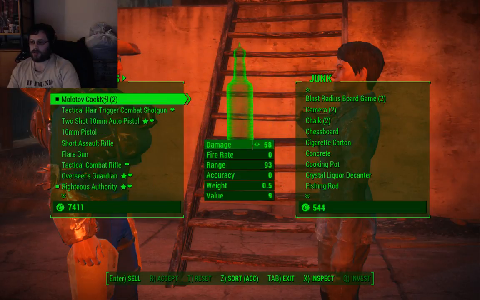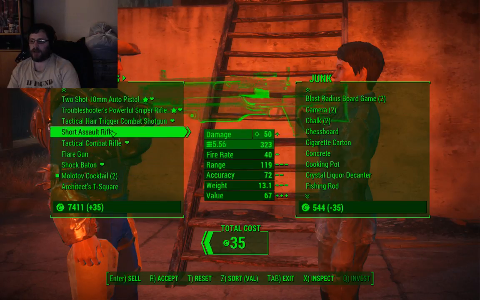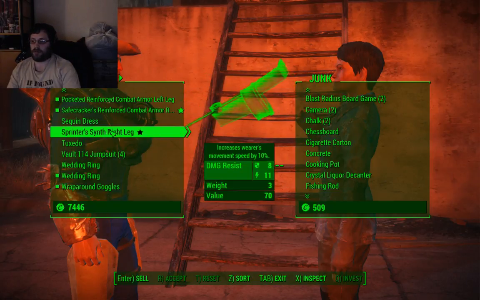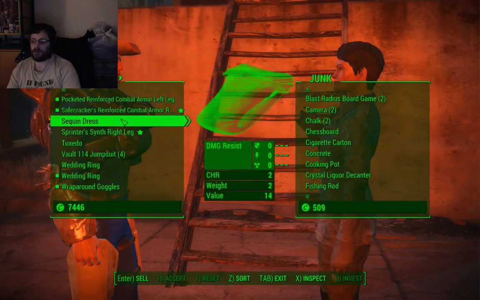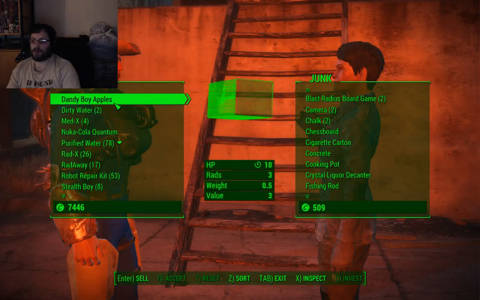Let's go by value. I don't need the baseball bat. I don't need the 10 mil. I'll keep the short assault because I might be able to do something interesting with it. Pick up any apparel that I don't want. Not really. I'm going to give that to Piper just for shits and giggles. I want the mining. Oh, I'm going to put the mining helmet on someone. Alloyed century helmet. Yeah, that's mine.